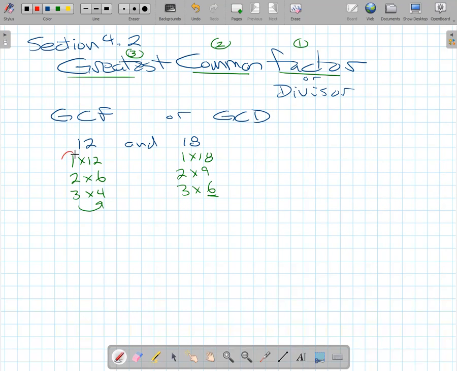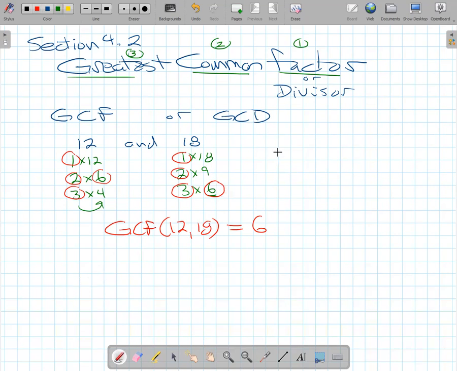For common factors, we have a 1 and a 2 and a 3, and not a 4, but a 6, and that's all we get. So we have factors, we have common factors. The greatest common factor of 12 and 18 seems to be 6, according to this list here. So that's the most common way. That's the way kids are generally introduced to it, to list the factors and find the biggest one they have in common.